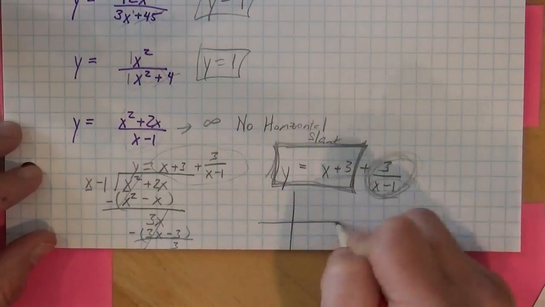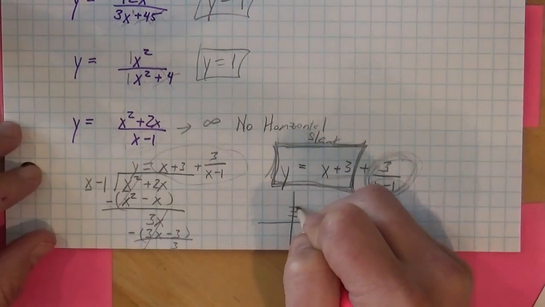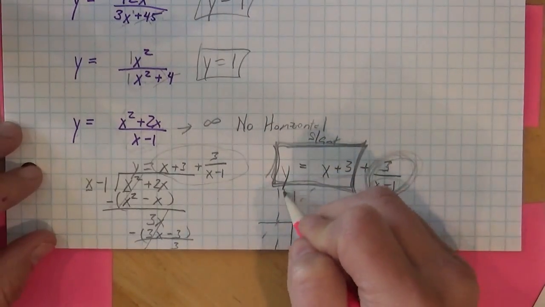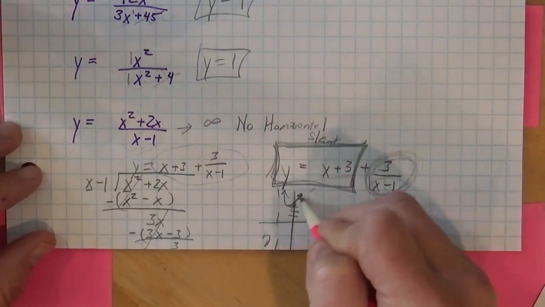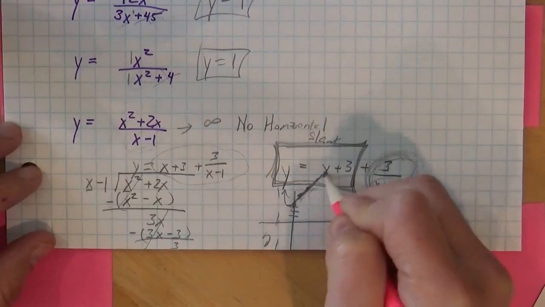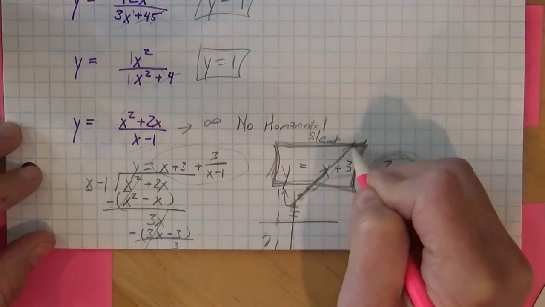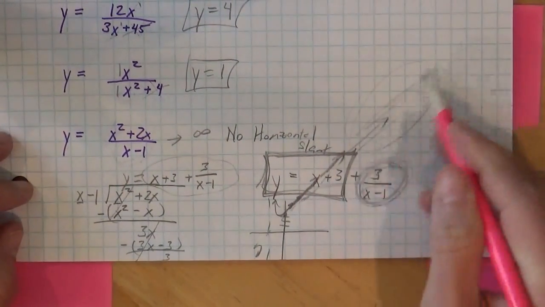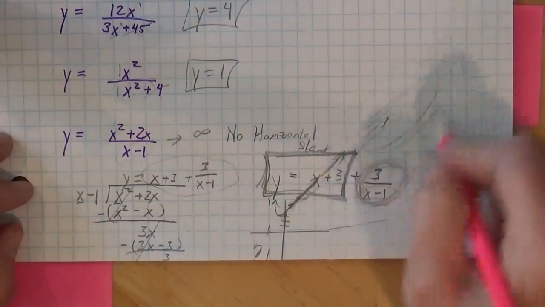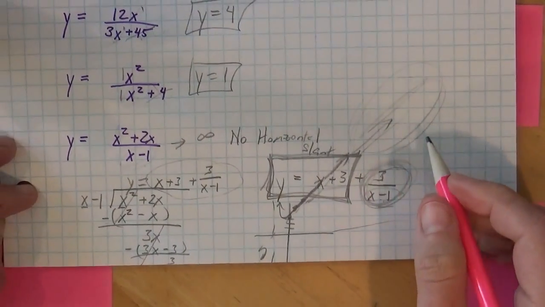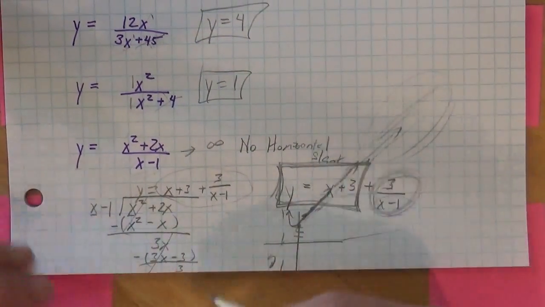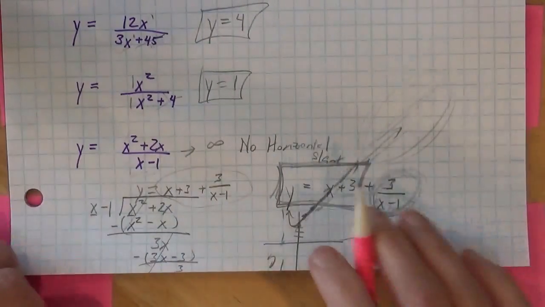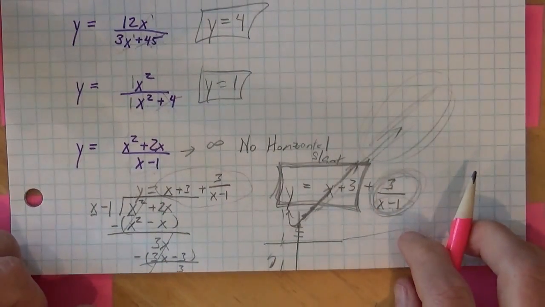So when you go to graph it, you're going to have a line and some sort of vertical, so it's going to approach this line when x gets big. So it's going to get close, and if you looked way out, essentially it would look like a line the further out you looked. We'll do more examples of actually graphing them later, but I just wanted to get through the idea of finding the asymptotes. So hopefully that made some sense. Thanks.